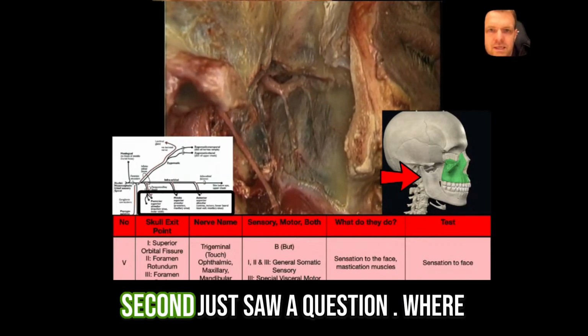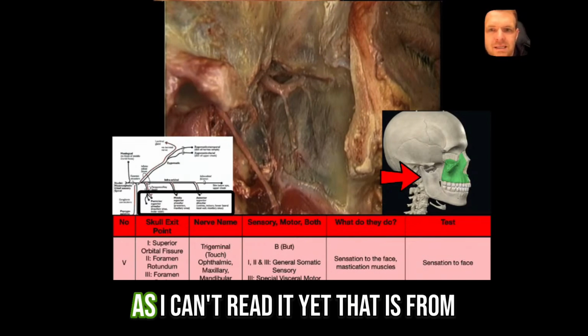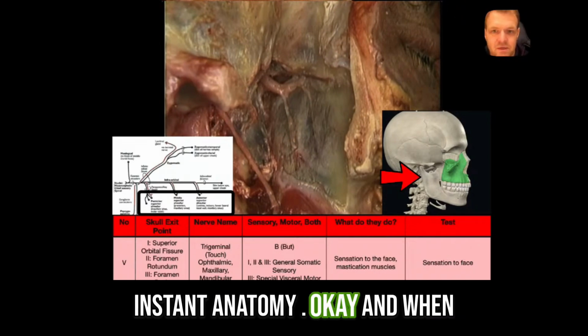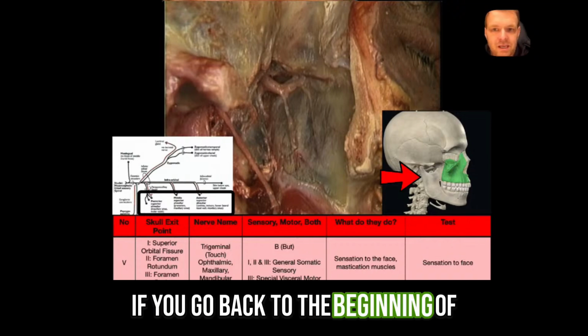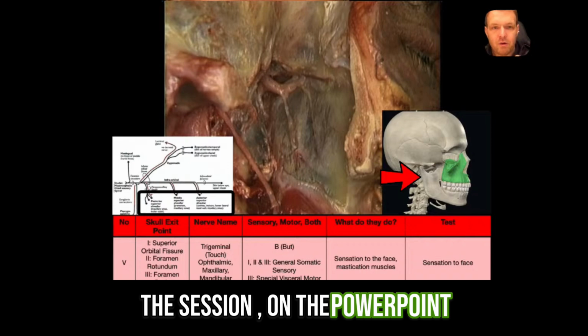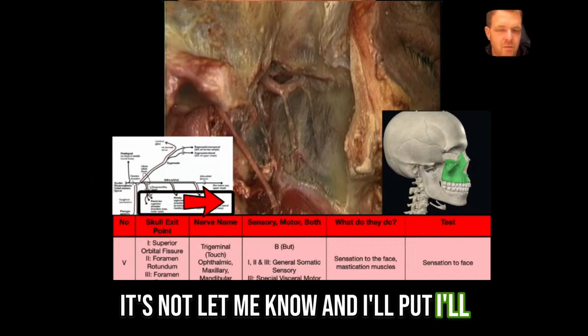Just going to pause that there a second, just saw a question. Where did you get the diagram from, please, as I can't read it? Yeah, that is from Instant Anatomy. Okay, and if you go back to the beginning of the session, on the PowerPoints, there was a bigger version of this. And hopefully that's a bit clearer. If it's not, let me know and I'll put one in the group.